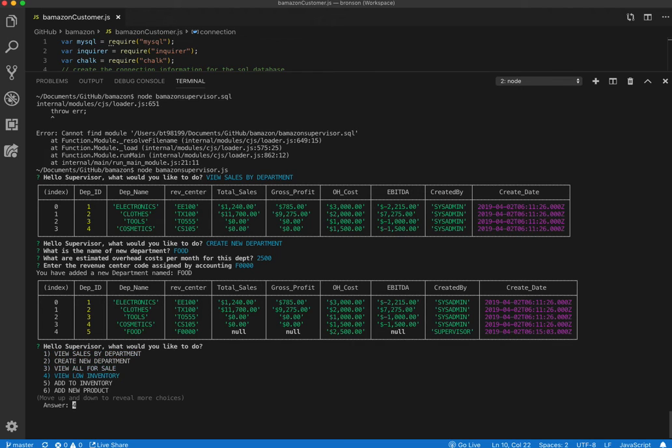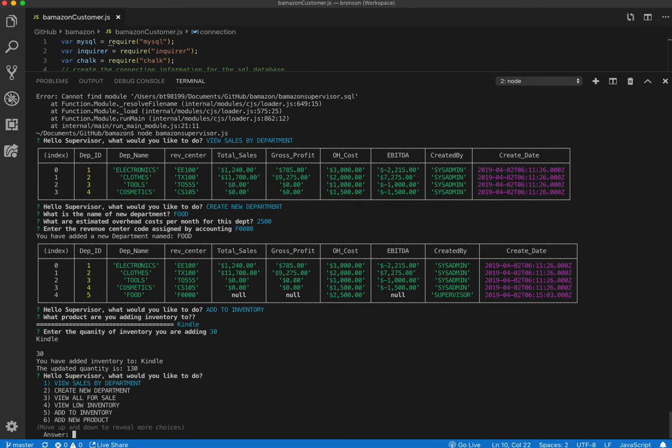So I'm going to add a new inventory, and let's go ahead and make it a Hot Pocket. Oh, not new inventory. I don't want to do that. Oh, fine. Here, Kindles. Great. I want to add new product. Product am I adding? Hot Pockets. And I've restricted it. You don't want to add it to a department that doesn't exist, so I'm going to add that to food.